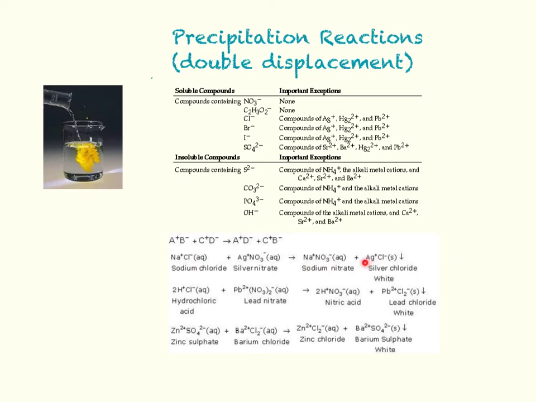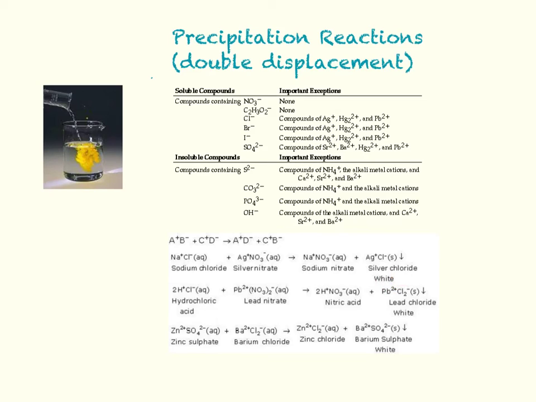And silver chloride. Now if I go to my solubility table, I've got a nitrate, and it says up the top here, nitrates are soluble. So that is not my precipitate. Let's go to chlorides. Chlorides are soluble except there's your silver. Since that's an exception, that's the precipitate, so that's why our downward arrow is after silver chloride. And it's telling you here it forms a white powder, white precipitate.